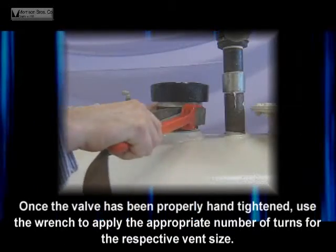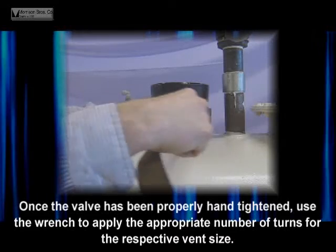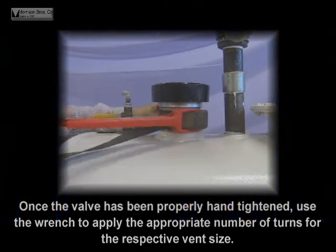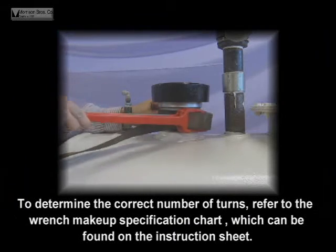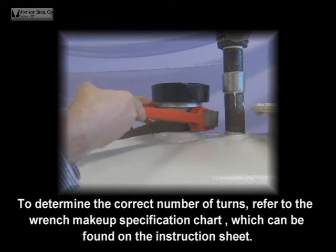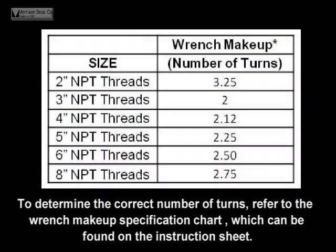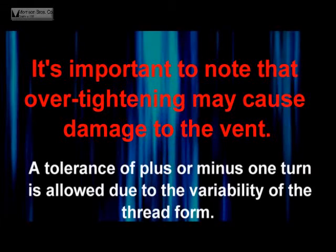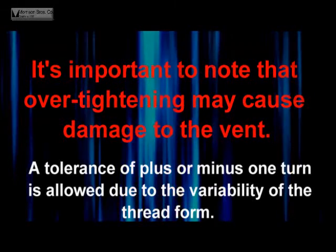Once the valve has been properly hand tightened, use a wrench to apply the appropriate number of turns for the respective vent size. To determine the correct number of turns, refer to the wrench makeup specification chart, which can be found on the instruction sheet. It is important to note that over-tightening may cause damage to the vent. A tolerance of plus or minus 1 turn is allowed due to the variability of the thread form.